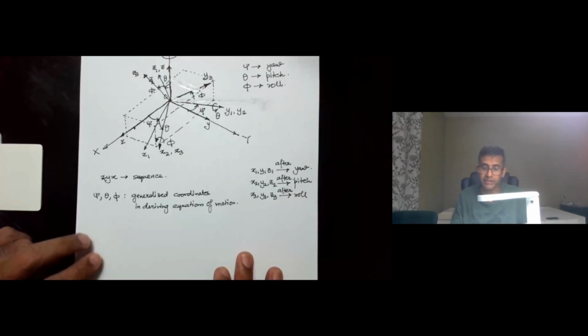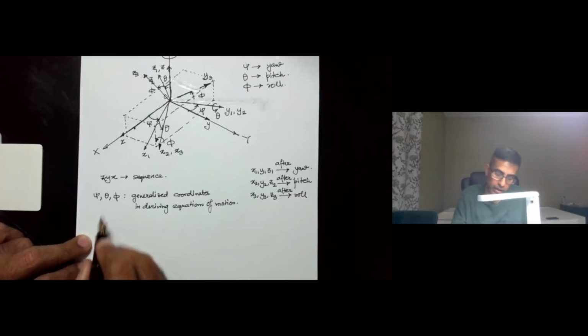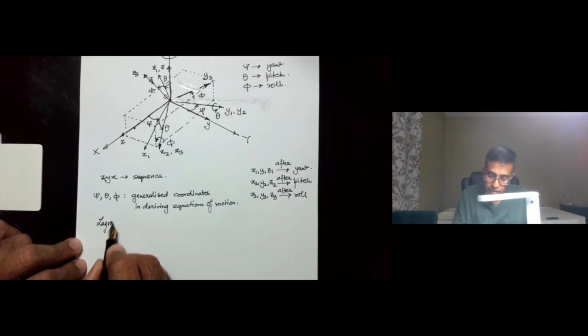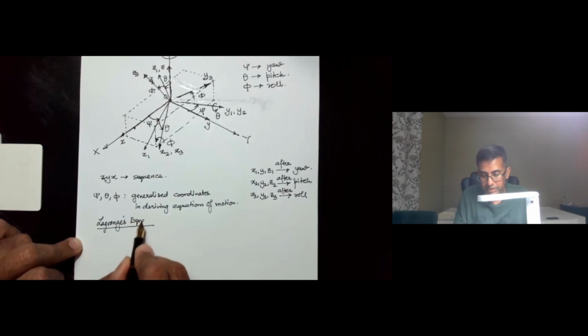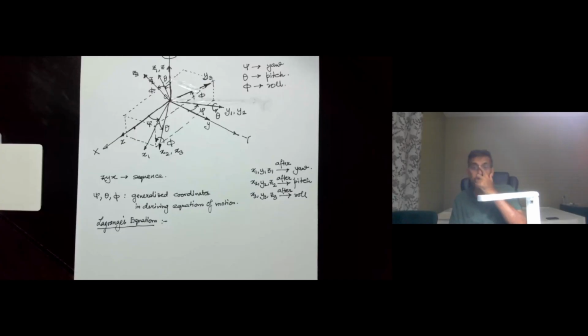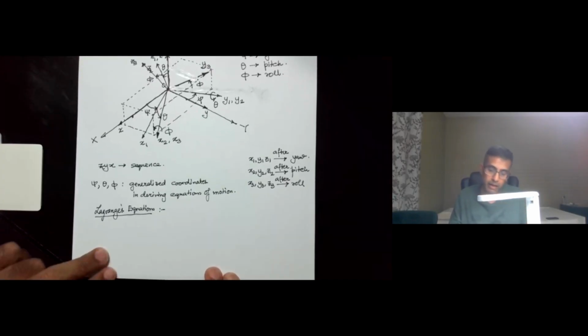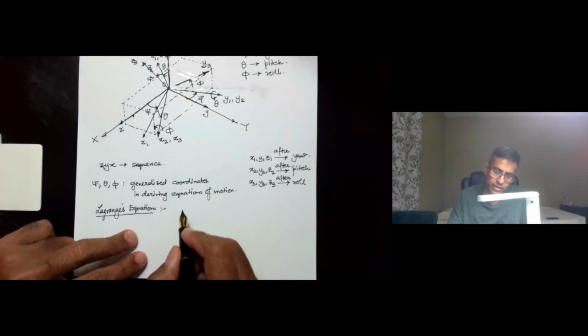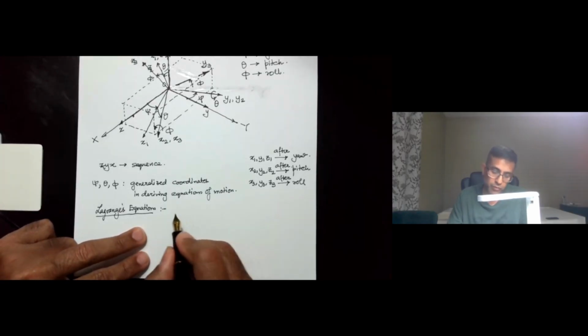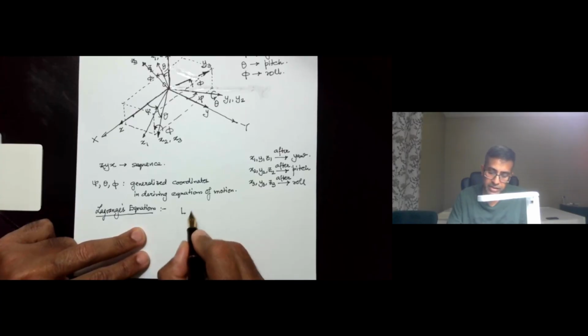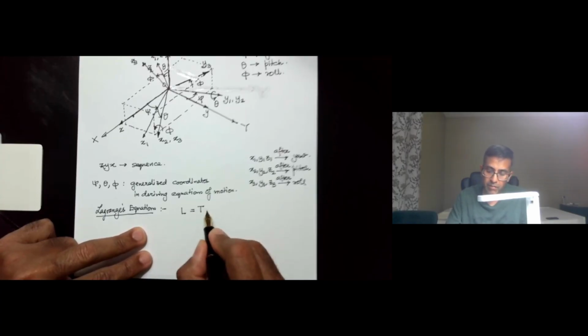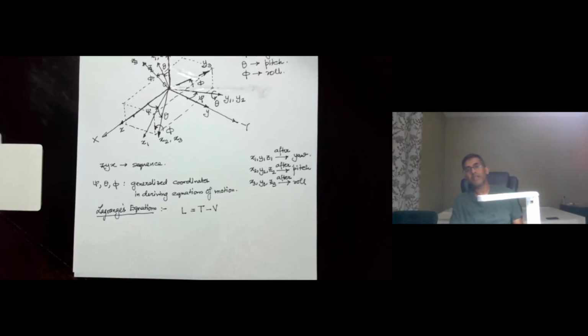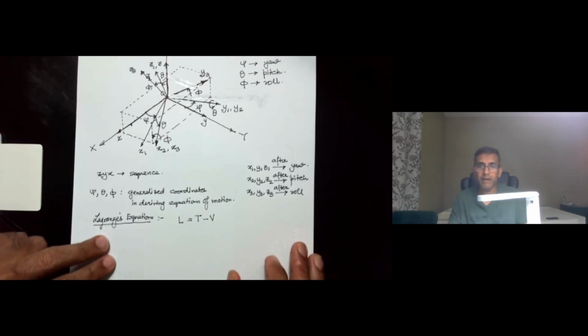Now, the most direct way of deriving the equations of motion is the Lagrange's equation. So I'm not going to go into the details of the Lagrange's equations other than just applying it here. It's a standard procedure for deriving equations. For deriving the equations of motion using the Lagrange's equation, we need the Lagrangian, which is kinetic energy minus the potential energy of the object or the group of objects that are under consideration.